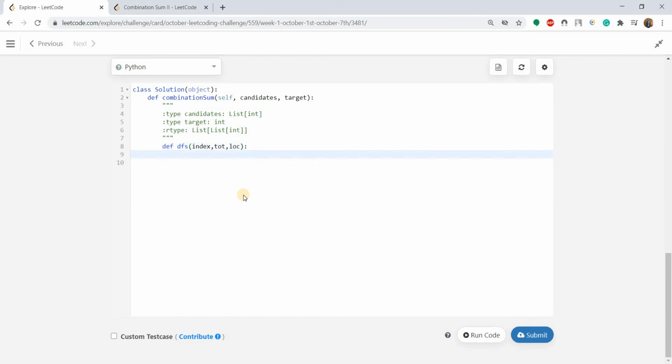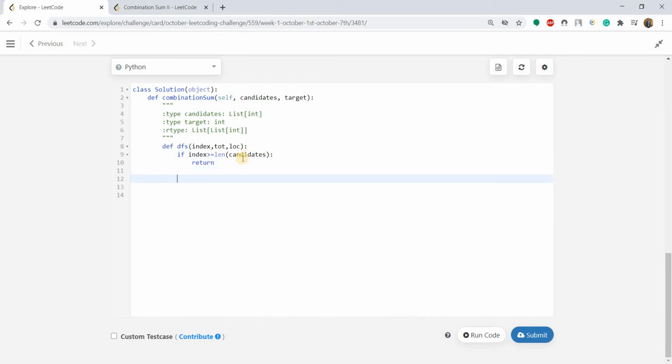Okay, so if index is greater than or equal to the length of the array, in this case candidates, you can return none. We are not returning anything.